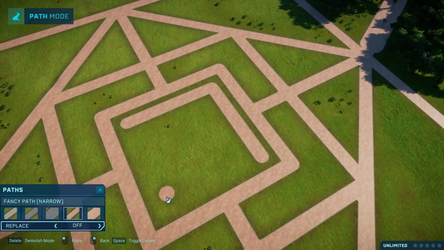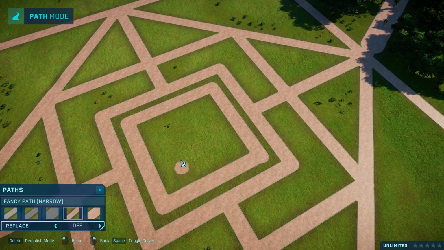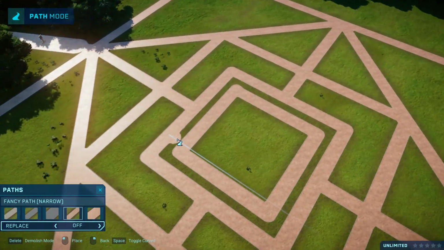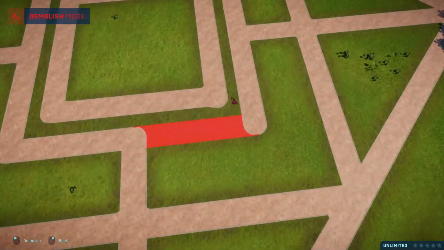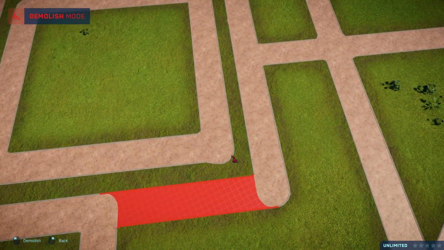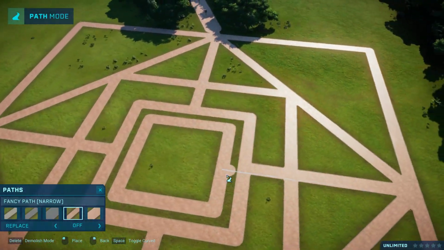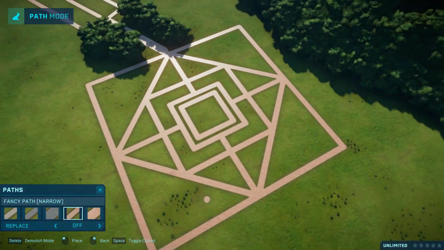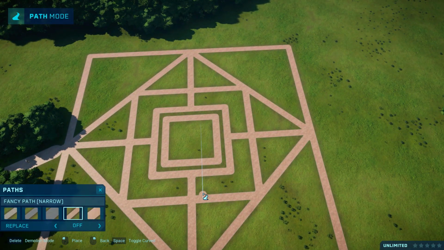Working with negative space is a great way to make your huge squares look more natural and blend into your parks a little bit better. And it saves you a lot of time filling in with the other path. Can we delete this? We can, right? Ooh, yeah, we can. Perfect. So if you leave a lot of negative space, obviously you save time on filling it in with the other path. So that's what we're going to do.